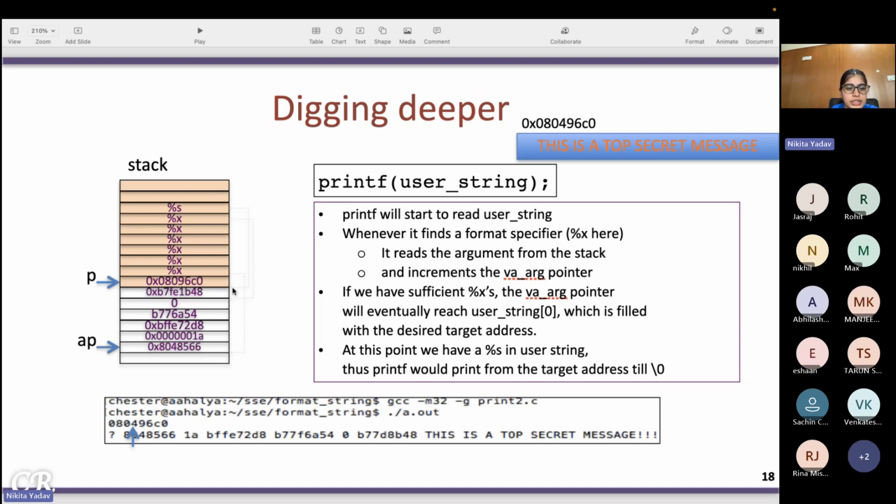This is actually a local variable in your main function. And then you call the printf function.